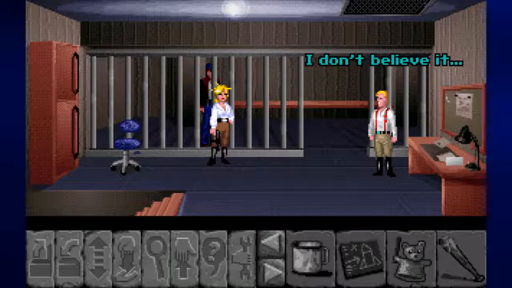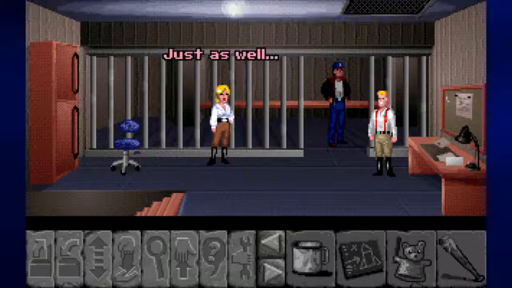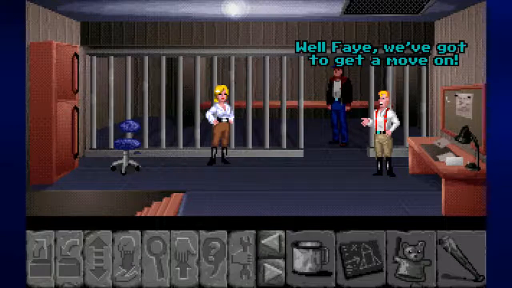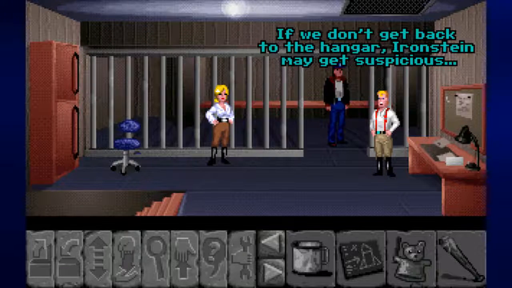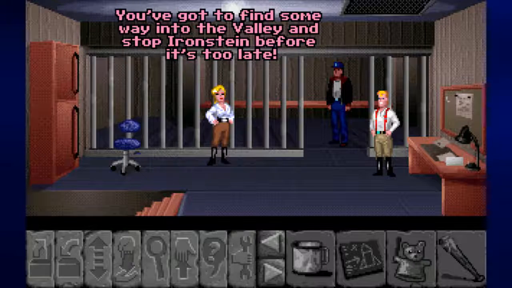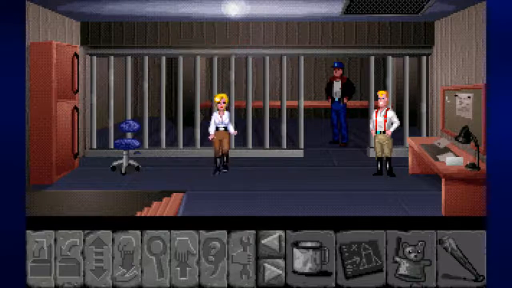I don't believe it. It dissolved the entire door. Just as well. This thing has burnt out. Well, Faye, we've got to get a move on. Why the hurry? Hans has to fly the Zeppelin into the valley. If we don't get back to the hangar, Einstein may get suspicious. We've done all we can, Joe. You've got to find some way into the valley and stop Einstein before it's too late. I'll try. You guys be careful now, okay? We will. Good luck, Joe.